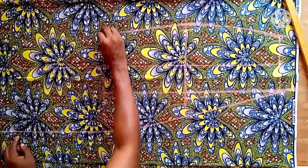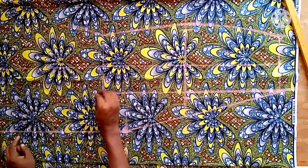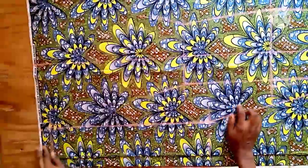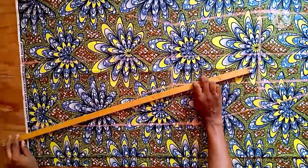Then from there, I'll bend my hand towards the M line like so, the way I'm doing it. It's very simple and easy. Just connect it down to the M line like so.